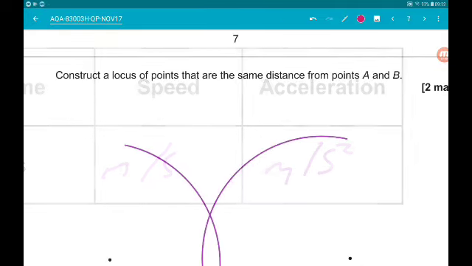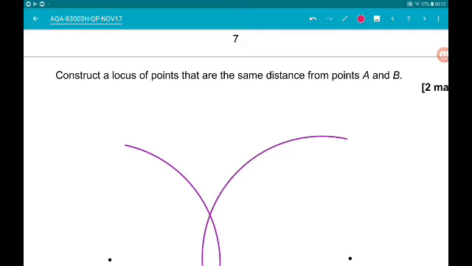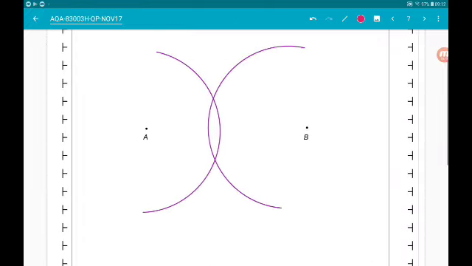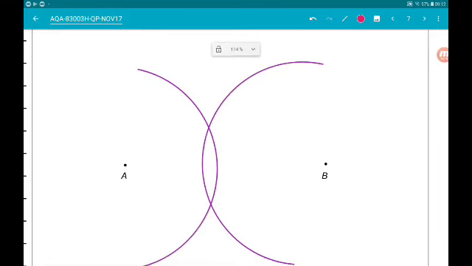Cool. Okay, question 10, a little bit hard to do exactly on a tablet, but we want to construct the locus of all the points that are the same distance from point A and point B. So, I'll walk through it. So what we need to do is with your compass, put the point of it on A and open it up so that the pencil is obviously quite far over the midpoint between A and B. Then you want to draw an arc, make it quite big.